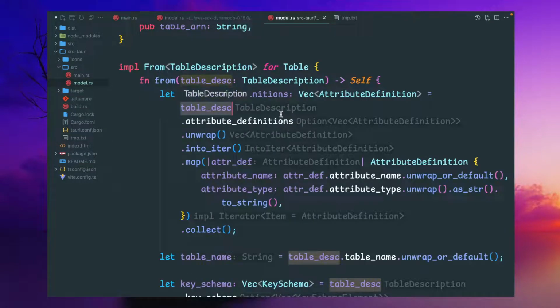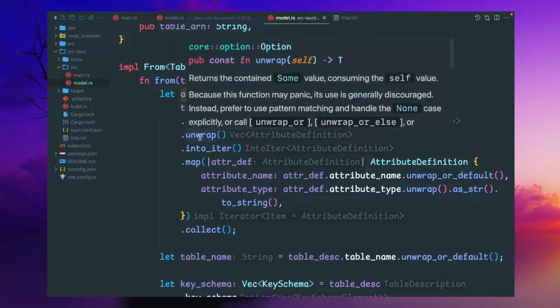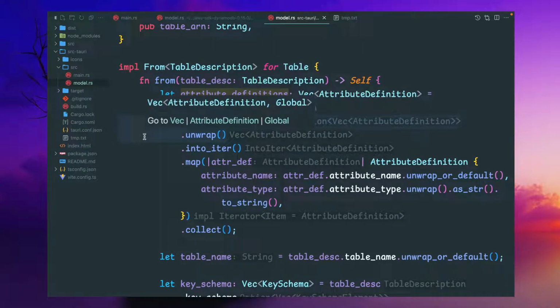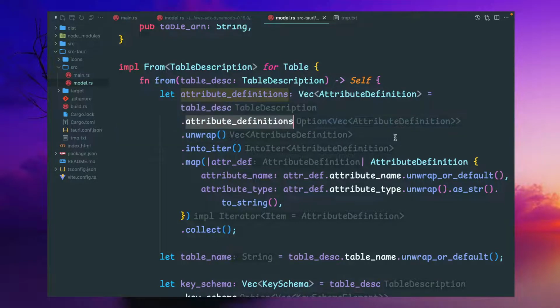Once I get a good idea of the structure, I open it side by side. So first from table description, I got attribute definition. It is an option, so I have to do unwrap. Because it is a small side project and I'm in the initial stage, I'm not doing proper error handling. So most of the time you can see me using unwrap.